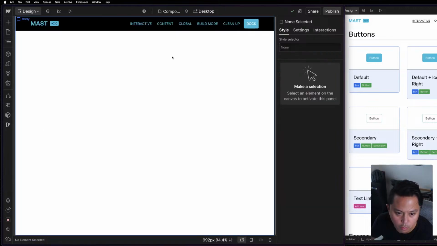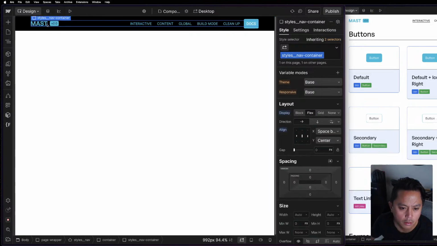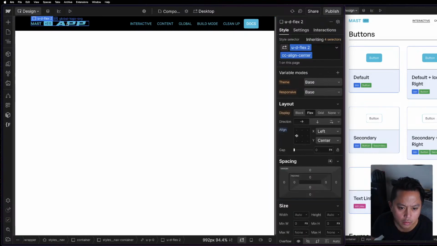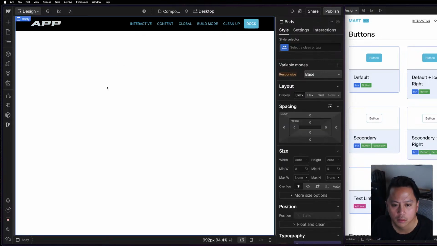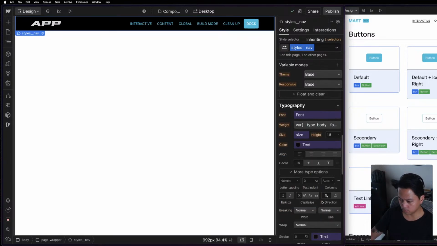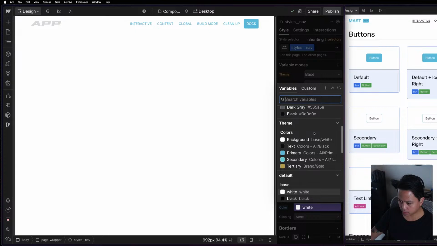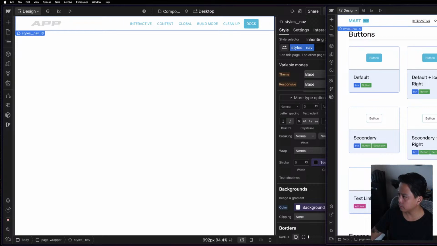Logo. Let's see. Where's the logo? All right. Just interest styles nav. Background color should be background. Yes.